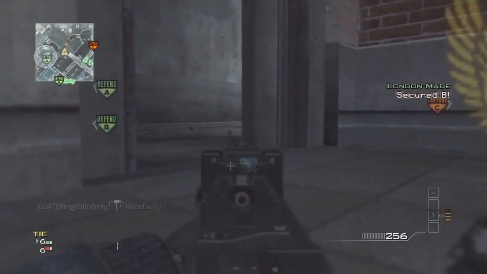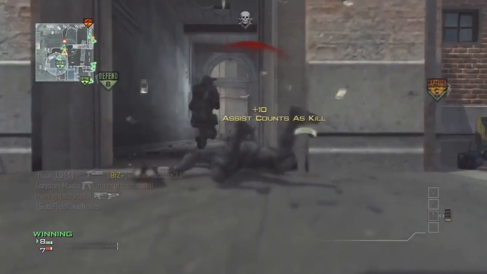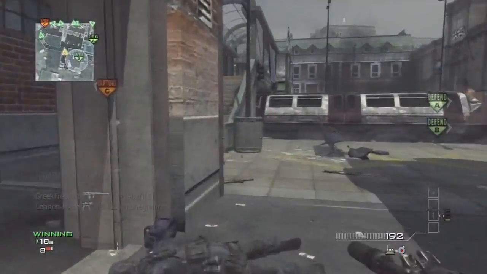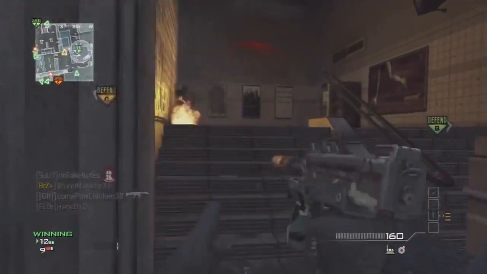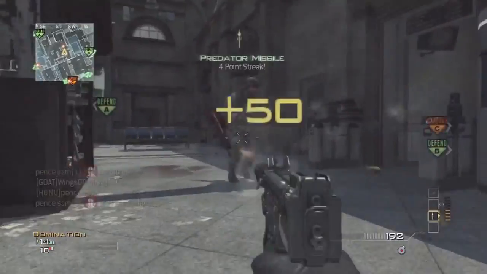Two guns that are very distinct, two guns that are very good in their own settings. The PM-9 is quite possibly a very underrated gun, and the MP9 is quite possibly one of the best secondaries, used as just one, not akimbo, in my opinion. The MP9 is a great gun, low recoil. When you pop a silencer on that thing, you can tear through people.